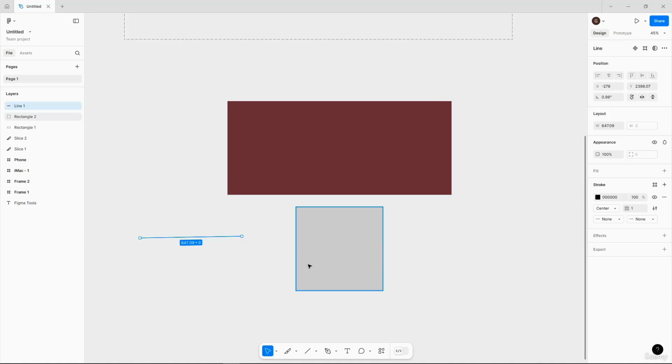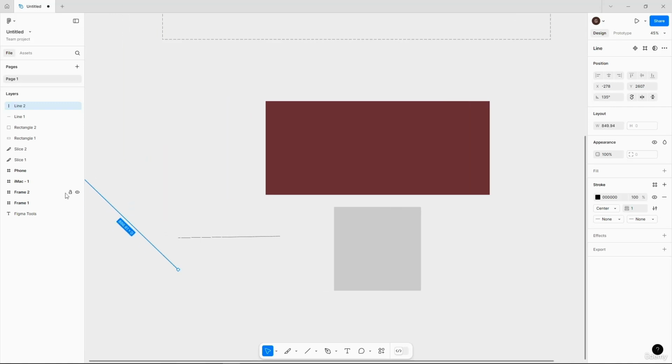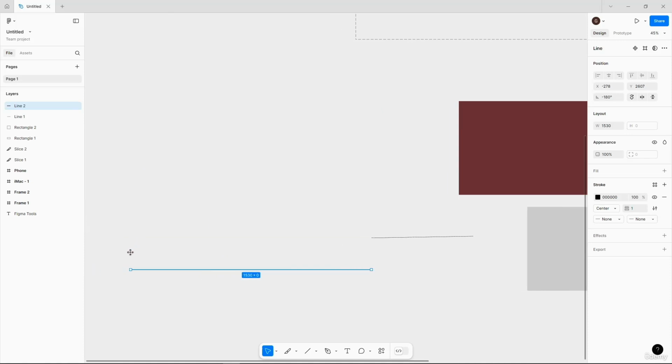So we will use the same formula. We will take the L key, then holding the shift button we can create straight lines. Okay, in the case of straight lines, please look at this degree. When you hold the shift button, you can move in directions of either 45 degrees, 90 degrees, 135 degrees, or 180 degrees. So this is how we can use the shift button to create straight lines.